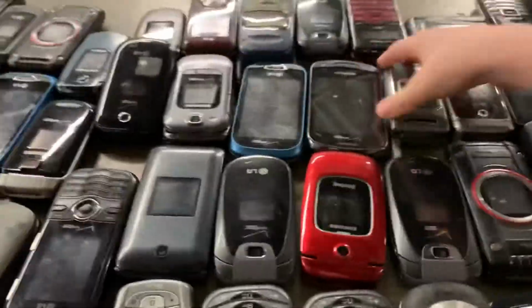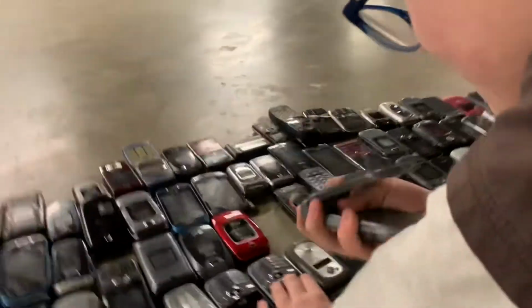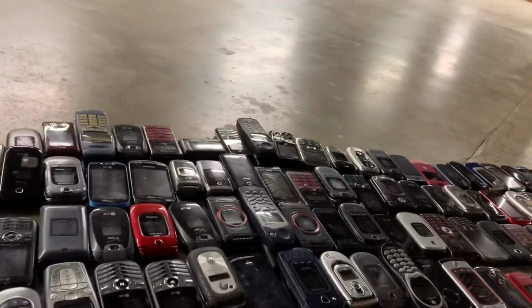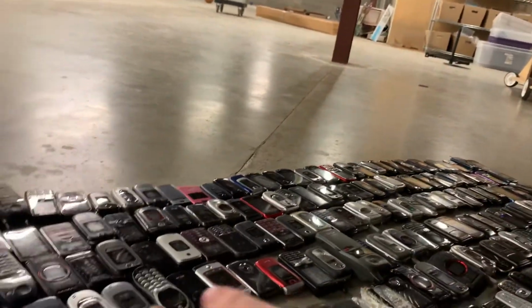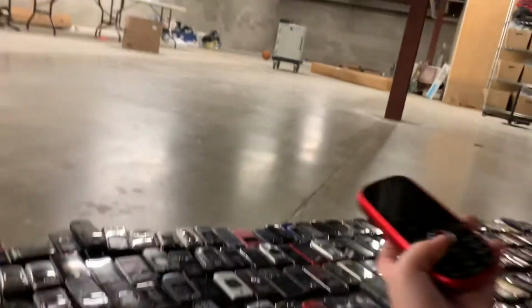LG 2, this one I don't know if it works. Here's the LGCU 5, this one I don't know if it works. Here's the 14 LG Revolver, this one I don't know if it works. Here's the 4th Molden W316, this one I don't know if it works. Here is the 920th LG Revolver, and 3, this one I don't know if it works. Here's the 6th, here's your 4250, this one I don't know if it works.